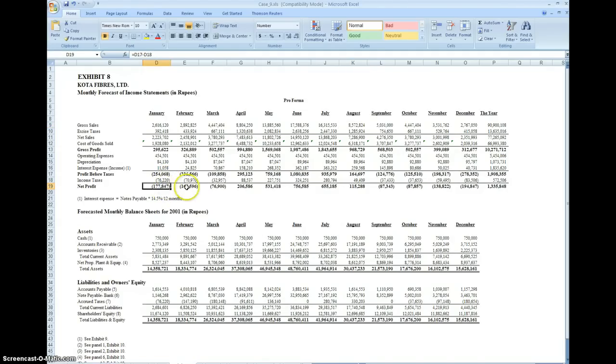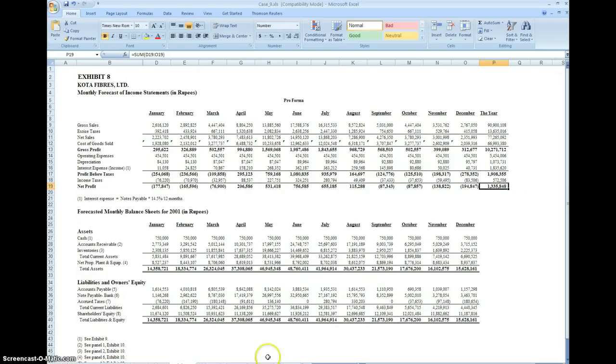As we saw in class, they actually lose money in the early months and make all their money at the high season, June and July, when their sales are expected to reach 17 million, and then they go back to their losing ways because it's a highly seasonal business. They still have to pay some expenses, but they're not selling very much because all of their sales occurred here. But at the end of the year, they end up making a profit.